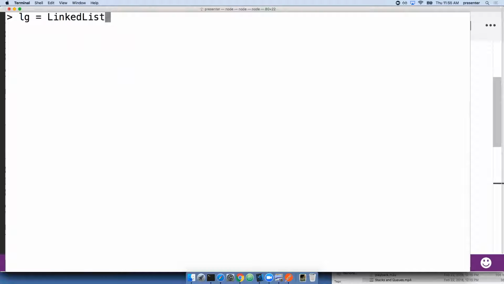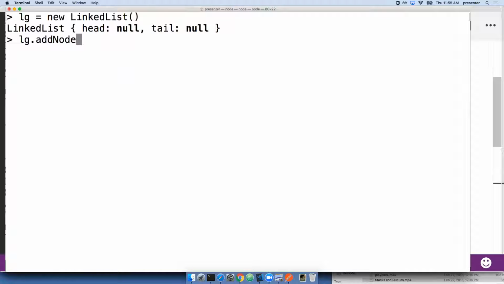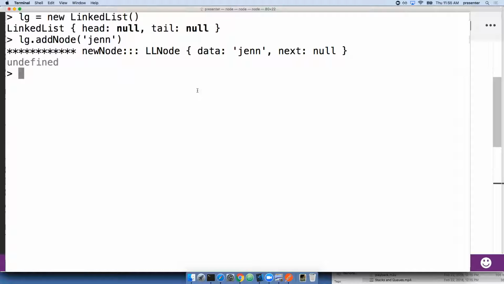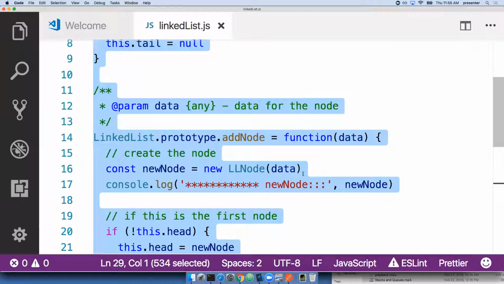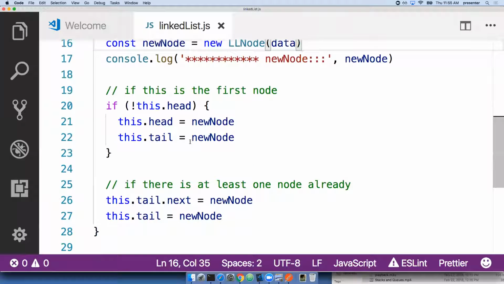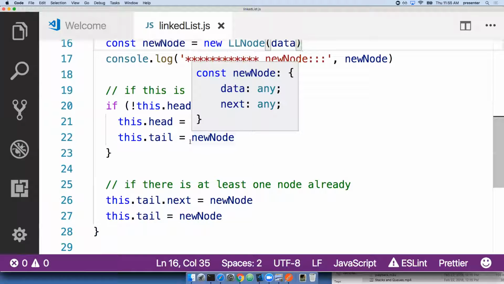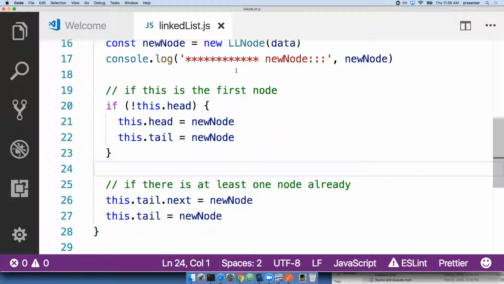Linked list. Sorry, Jen. Too lazy to capitalize you. Okay, so here it thinks its next is null. But then somehow it changed its next when we assigned the head and tail. Just doesn't make any sense at all, does it?